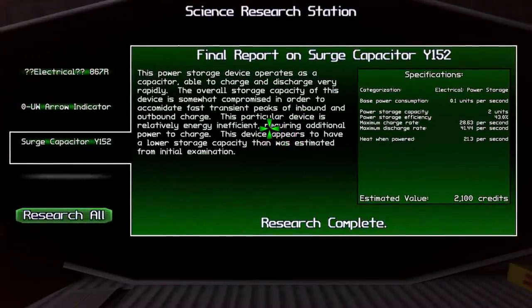The surge capacitor. This power storage device operates as a capacitor, able to charge and discharge very rapidly. The overall storage capacity is kind of compromised in order to accommodate fast transient peaks of inbound and outbound charge. A particular device is relatively energy inefficient, requiring additional power to charge. This device appears to have a lower storage capacity than was estimated. Okay, so its maximum charge rate is 28.64. It can discharge pretty fast. Its storage capacity is 2 units.